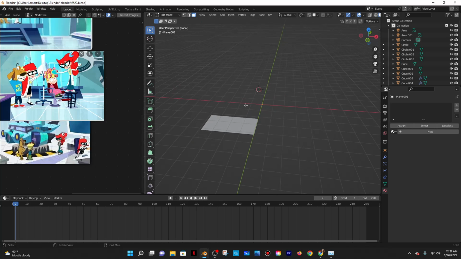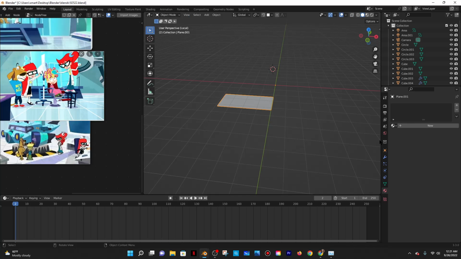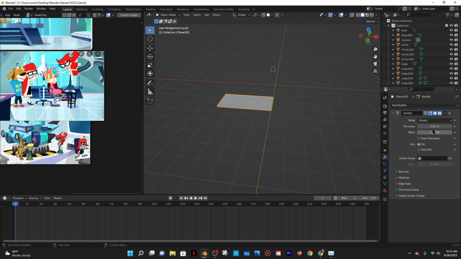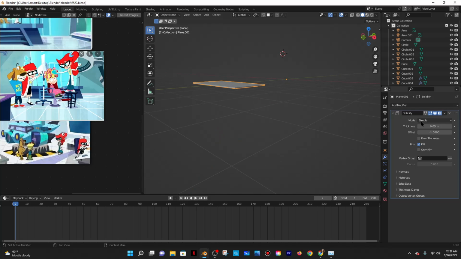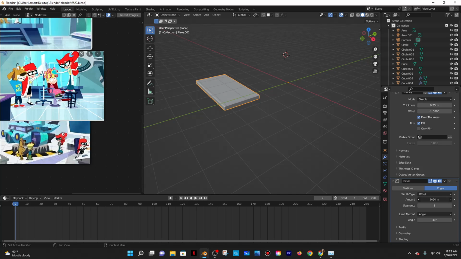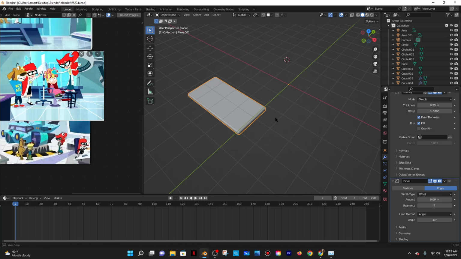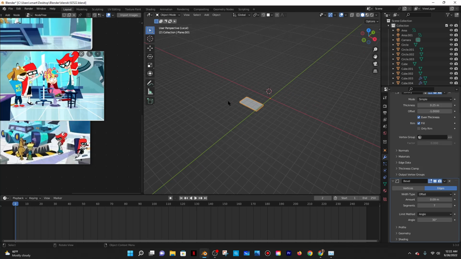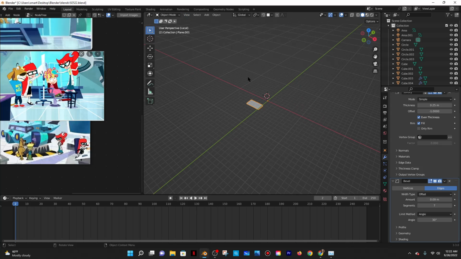I'm only left with 1, and then what I'll do is I'll select it and go to modifiers, add a solidify, something like 0.05, or actually something like this, and then even thickness, and then I'll add a bevel. So if I scroll down, increase the segments, and then increase the edges here. It's very thin though, and it's like white. So how am I supposed to do the white paneling? Oh, I could do a white floor that emits light. Ah, I could do that. Yes. Okay, let me try to do that then.